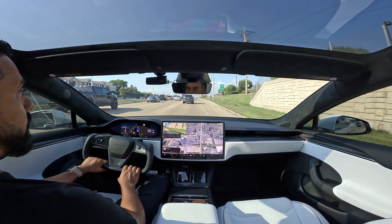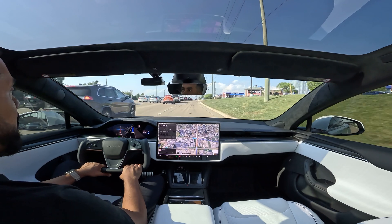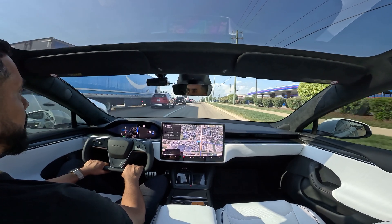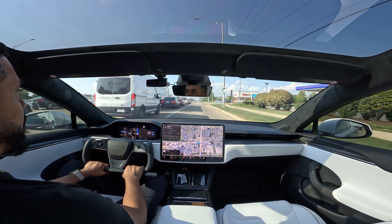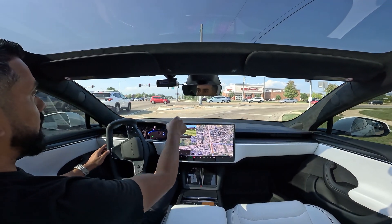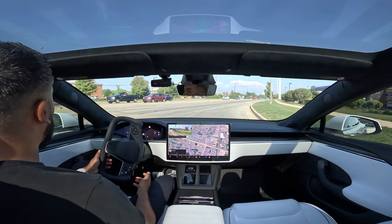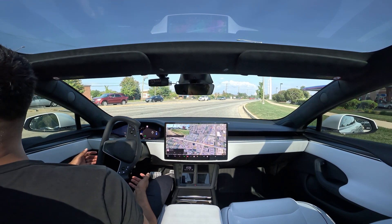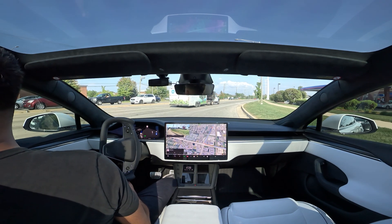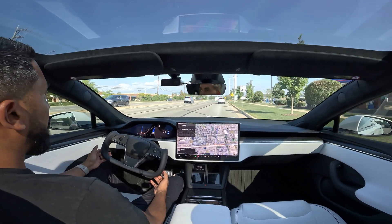Here's a turn — it used the turn signal as it should, moved into the right lane. I'm just going to be extra cautious here. I'm curious to see where it actually stops from the spread light, because the stop line is actually further ahead — right here — and it's stopping. There is traffic coming, so it technically should have gone, but it didn't, and it waited to go after the other car. That wasn't too bad — it did pretty well there, actually.